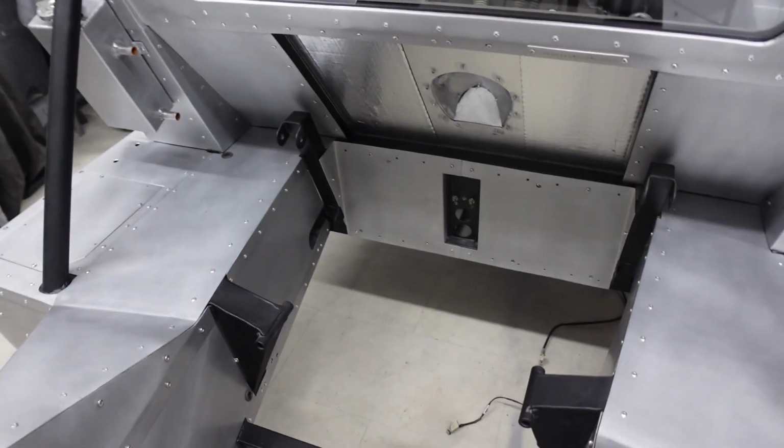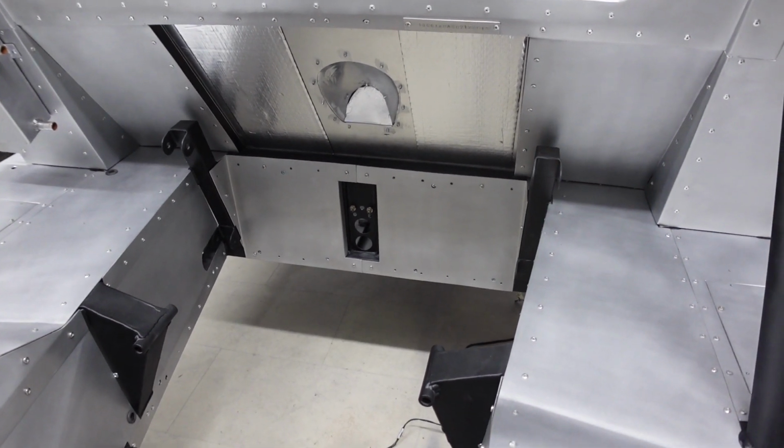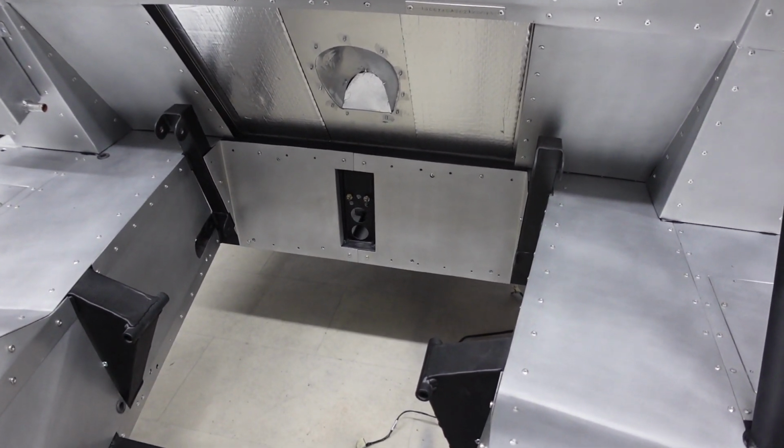These bottom two panels that you see down here, these were going to be riveted on, but at the last minute I decided to make these removable.